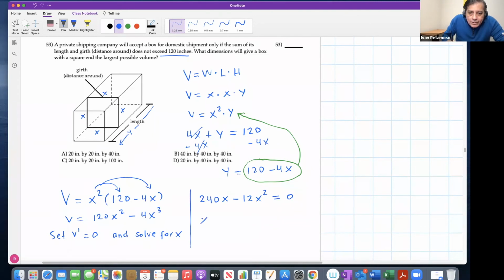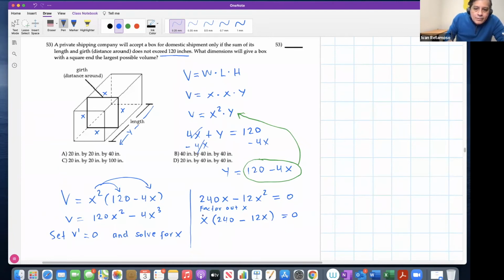One quick way to solve for x, one method that will always work, independent of this being factorable or not, is this: factor out x. You may say, Professor, why don't we factor out 12x? You can do that too, but what if this is 13, this is 520? What if there is no common factor there? But factoring x out will always work. So factor x out: x into 240x, 240, x into 12x squared, 12x.